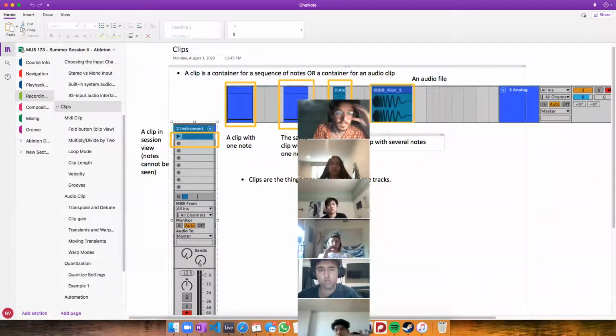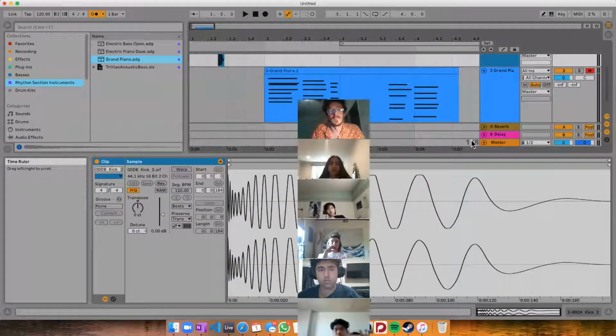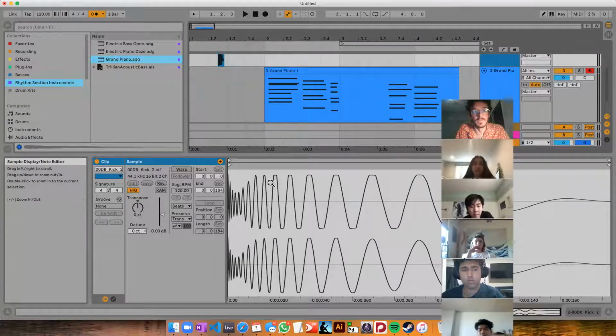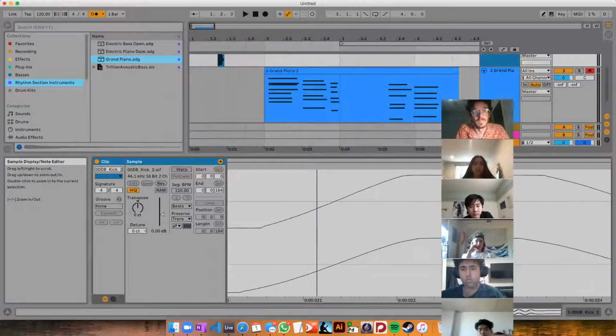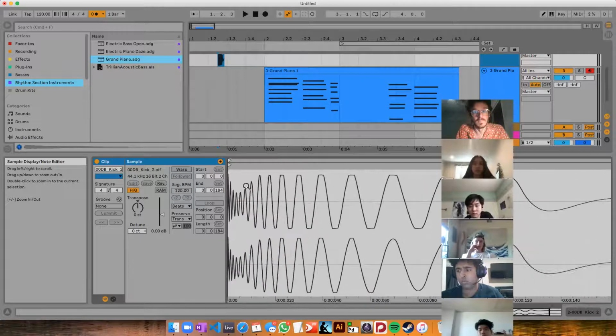When you're dealing with an audio clip, which looks like this, what you see is a waveform. If you zoom in, you can actually see every single point. It's not letting me zoom in any further, but you can see all of the compressions and rarefactions that constitute this waveform. This exact pattern gets emulated by your speaker cone, which pulsates in this exact fashion, producing the sound, which then causes your tympanic membrane to pulsate using the same pattern, which our brain then interprets as whatever sound that is.